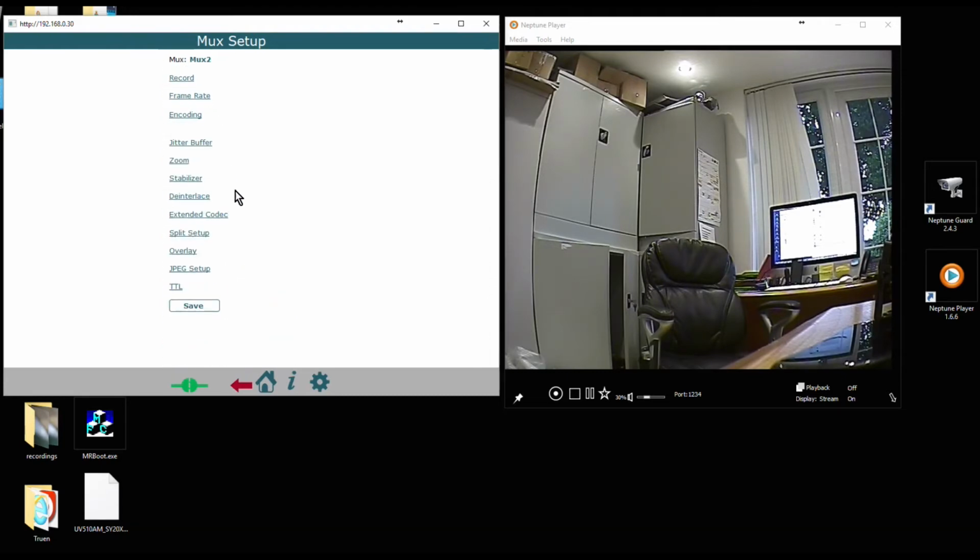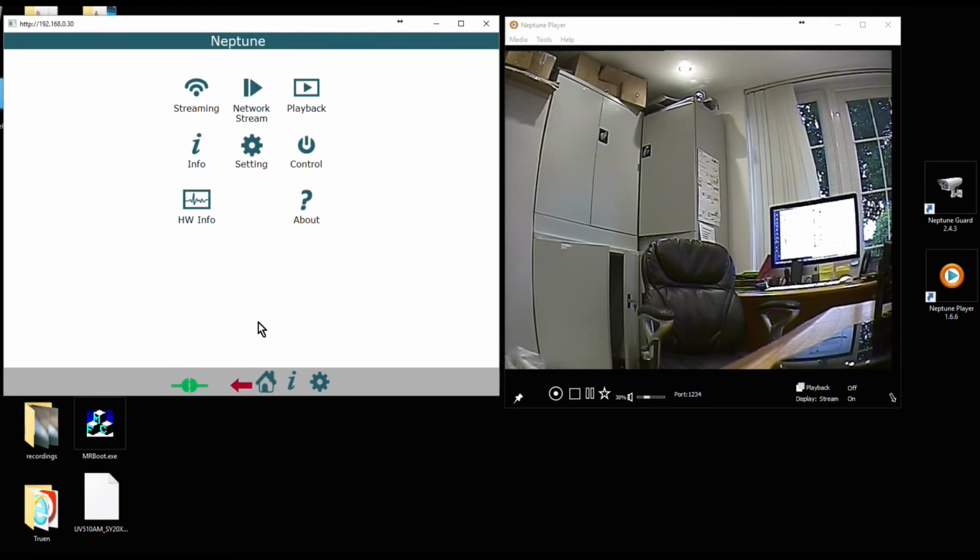Anyway, that's sort of the basic way of setting up the codec, in the mux setup, and you do repeat that for mux 1 or mux 2, etc. They're really all the controls. So basically everything is in mux setup to do with the codec, and to do with the stream, everything is in streaming. The rest of it is all to do with setting up the board in different ways.